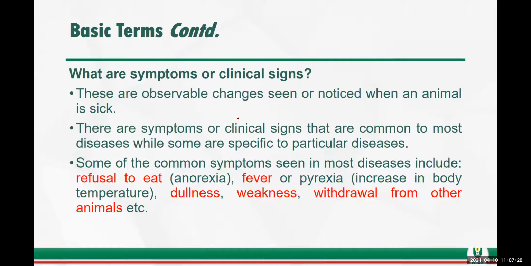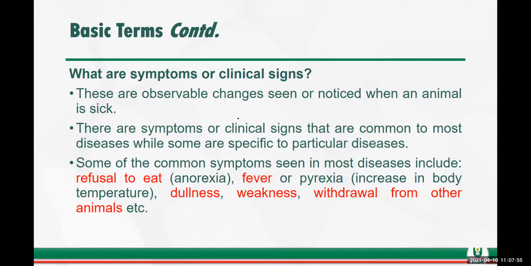Another thing we want to look at today are symptoms or clinical signs. What are symptoms or clinical signs? Now, these are observable changes you notice when an animal is sick. Some of these are quite common to many diseases, while you will not always see some. They are quite specific to some diseases.